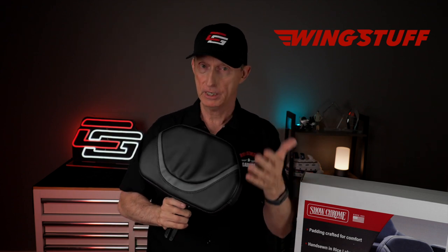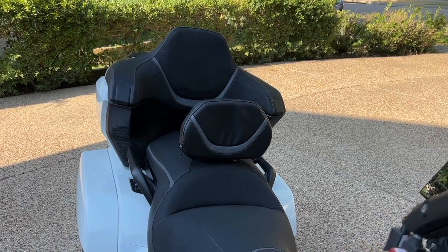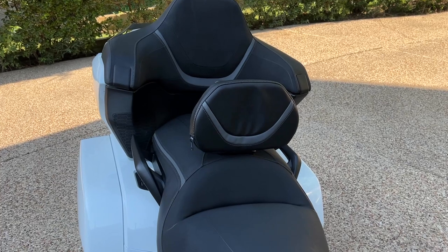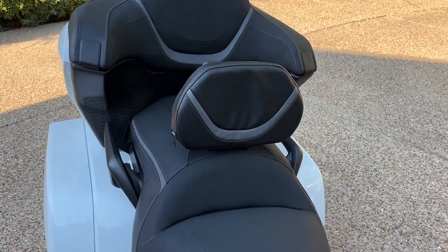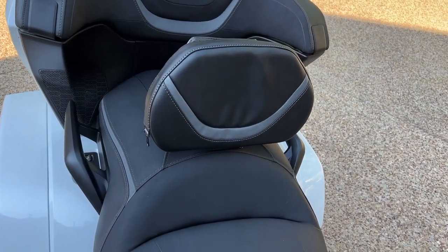And as many of you know, I added the larger trunk to my 2018 Goldwing recently, which meant I had the 2021 seat. I went ahead and upgraded and got the 2021 seat to match. And the passenger backrest, well, this matches that because of this gray trim.